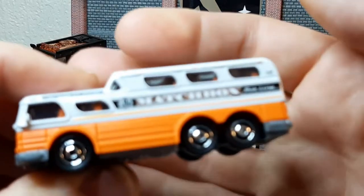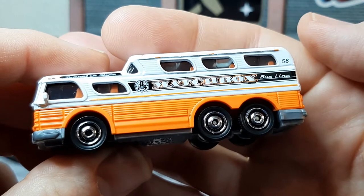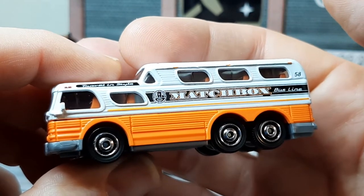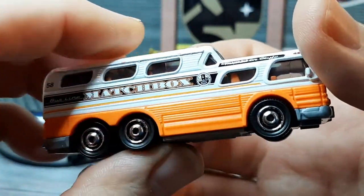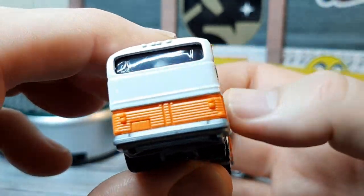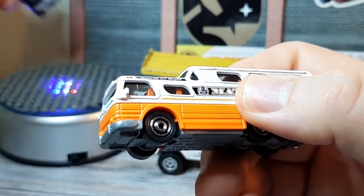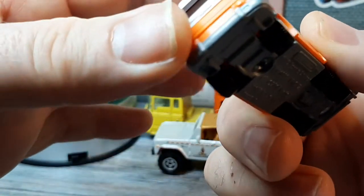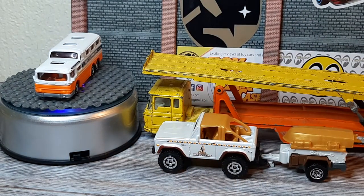Forever America. This is a Matchbox livery one — more of a new one I bought myself while out and about. This says Greyhound Bus to me, and if I think about bus or coach in America, my thoughts — and I guess most other people's — would turn to the Greyhound Bus company. I'd like a go on one, I'd like to take a road trip on one just to say I've done it. I'm sure there's better modes of transport, but there's a certain romance attached to the notion of doing that.